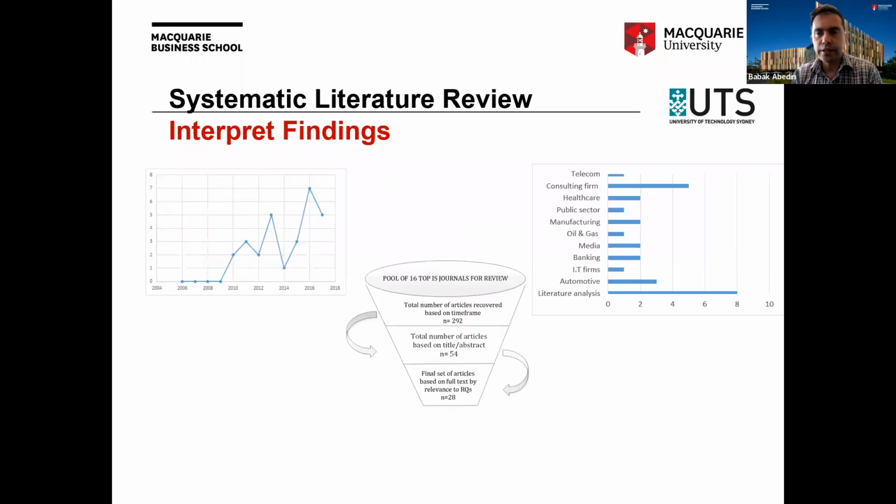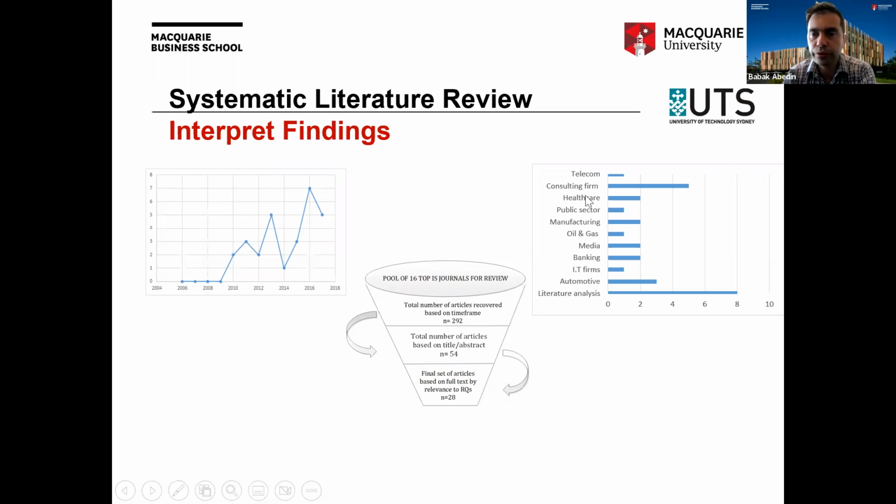Another thing you can produce as a result of systematic literature review is you can show the trend of publications over a year. So you can say, for example, digital transformation in 2006, 7, 8, and 9, there was nothing that we found, but then interest on this topic increased over time. So if you are in medicine or in engineering or in business, accounting, finance, you can conduct systematic literature review and show how interest on your research and your topic has changed over time. You can produce a lot of cool charts.